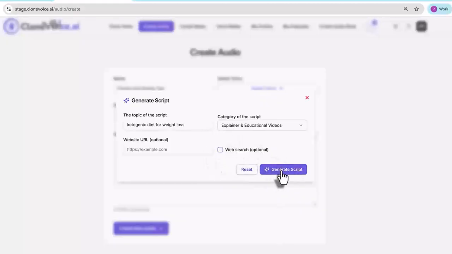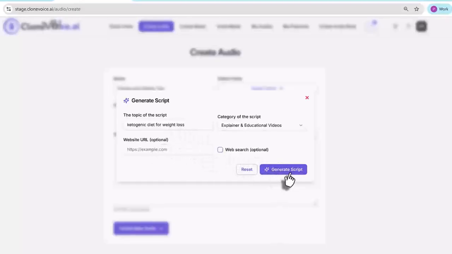I can just do that and generate the script, or alternatively, I could even give a website URL and generate it. This is useful where, for example, you have an e-commerce website, or in some cases an article you want to base a video on, or let's say you want to create it for a dentist or chiropractor or plastic surgeon, that kind of service-based business, plumber, electrician. Then you can paste their website URL here, and then you can generate that as well. So let me show you that as well, okay, right now.